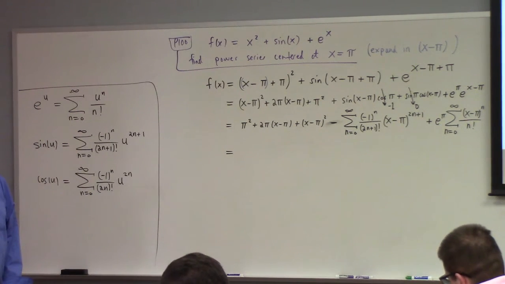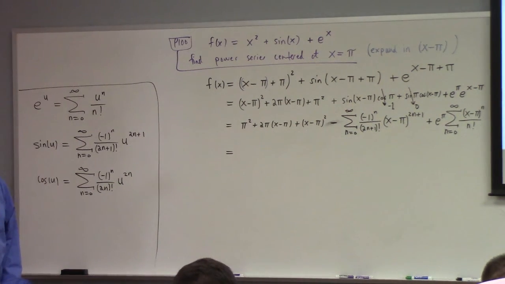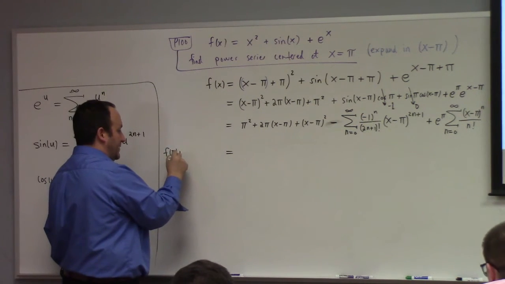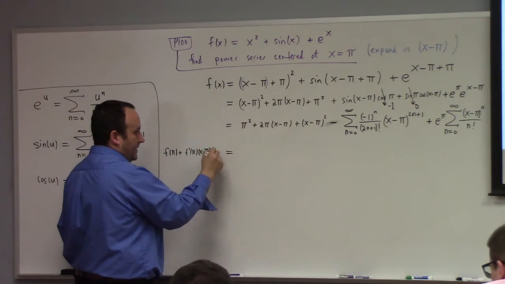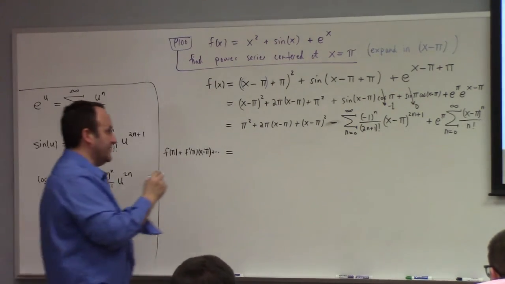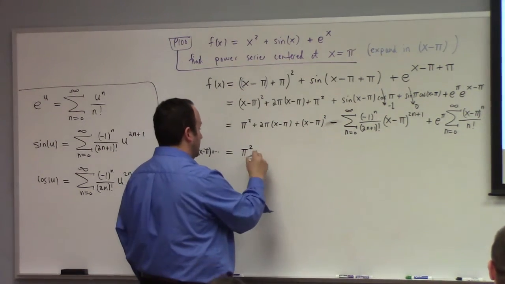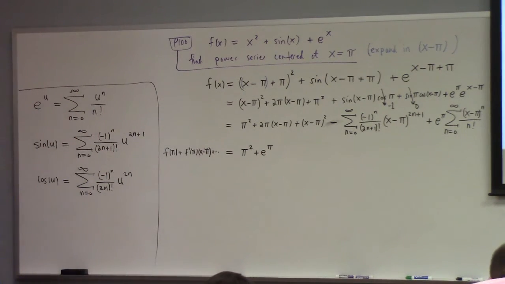Sometimes it's a nice thing to fall back on Taylor's expansion. I mean, you don't have to put all your eggs in one basket. You can use a combination, right? What should the constant term be here if we remember Taylor's? What does this have to match? This has to match, if we did our math right, f of pi plus f prime of pi times x minus pi, and so forth, right? So if I collect together all the constant terms, I should just have f of pi out front, right? F of pi is what? It's pi squared. What's sine of pi? 0. And then e to the pi. So that's the n equals 0 term from the last series.